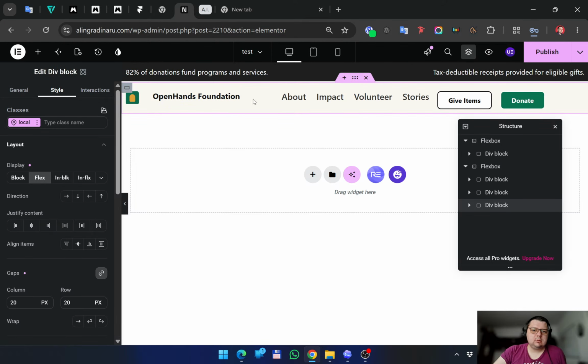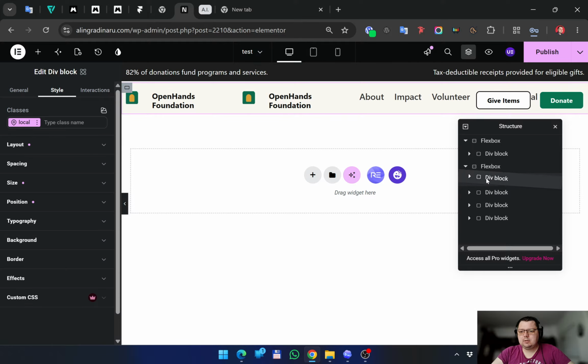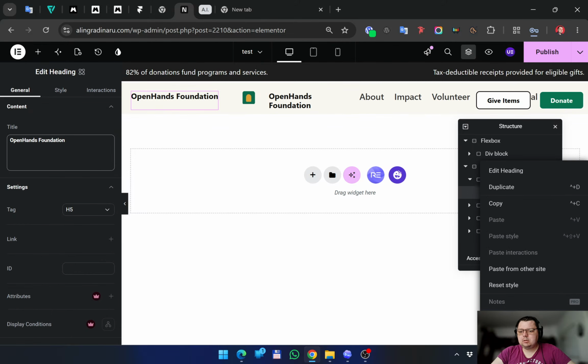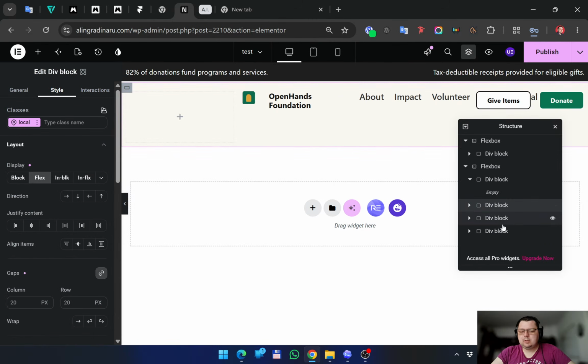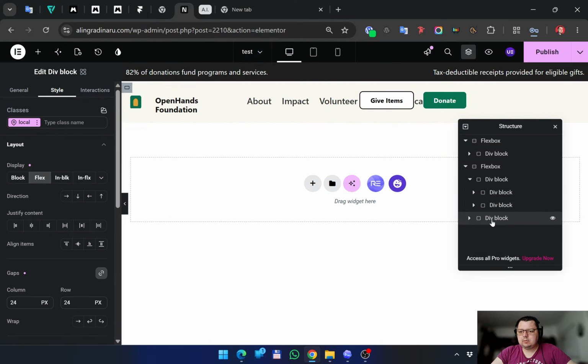Let me put all these divs in another div, so maybe just duplicate this one div, put it right here, delete what it has inside, and put all these divs in one div. So a div is basically a container, and I want to see if I can do it this way.